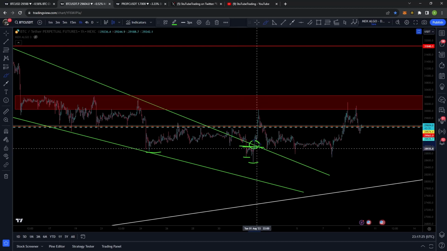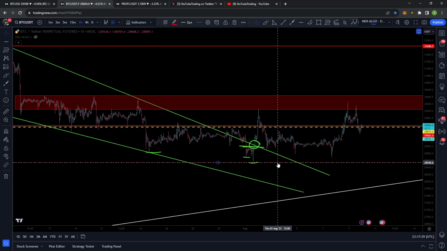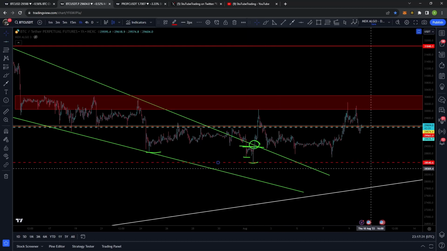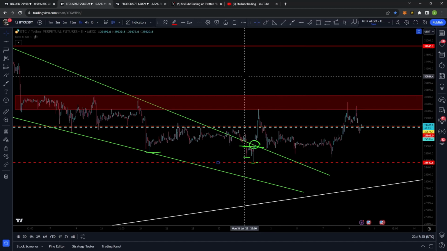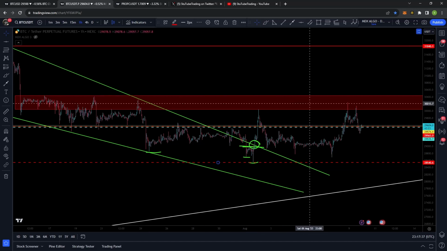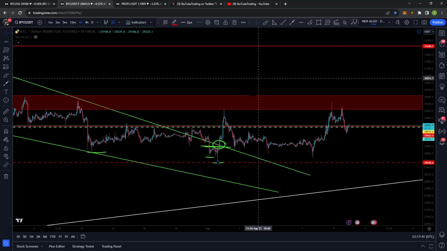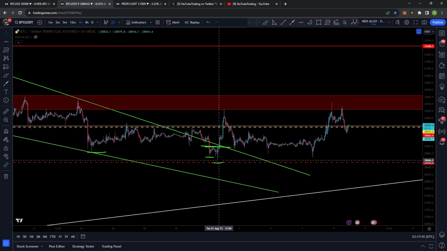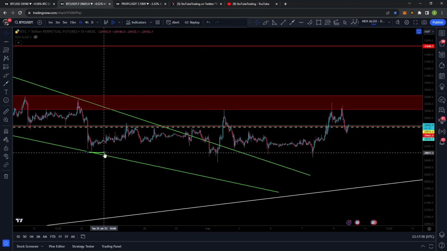as soon as we got that break, I mean, invalidation of a bullish trend would be below this low that we have here, basically. As long as we're staying above that level, I have to remain bullish as far as this midterm goes and this wedge breakout. But obviously there is some room for some downside if we do end up getting some kind of a pullback. But that's just kind of the structure I'm looking at as far as the 1 hour goes.